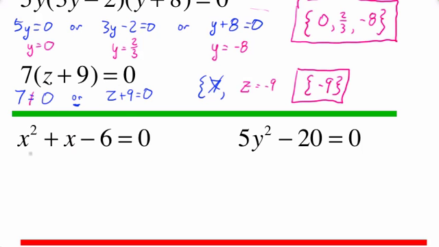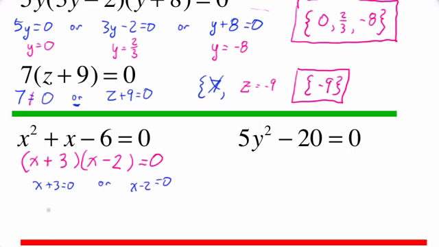Now, on the left, we have a simple trinomial, and a simple trinomial can be factored by inspection. So in this case, I'm going to have an x times x, that's x squared, and then I ask myself, what times what is a negative 6? Well, it's going to be a positive times a negative, has to be. And then I say, what times what is negative 6 that adds up to a positive 1? It would have to be a positive 3 times a negative 2. And I could jump right into my answer. X plus 3 equals 0, or x minus 2 equals 0. So my solution set is going to be negative 3, comma, positive 2.